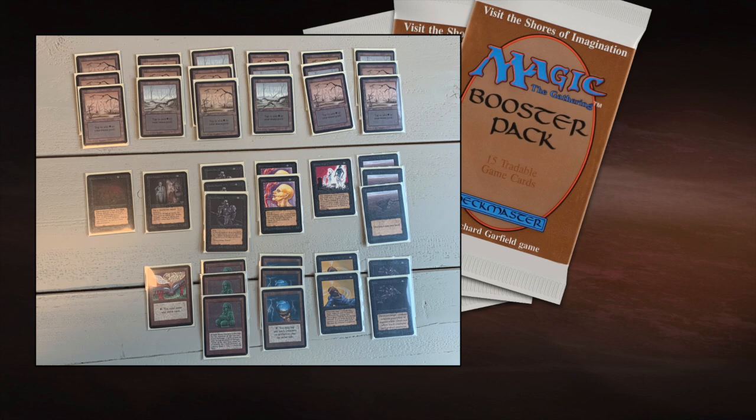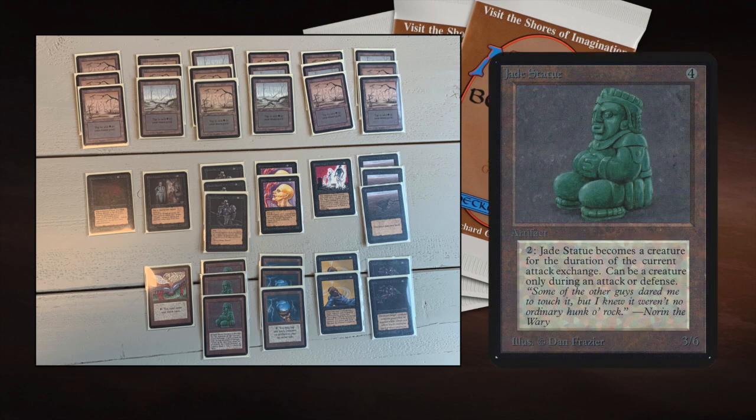Then we also see three Jade Statues. Now, Jade Statue, it's such a cool and quirky card. It's one of the reasons I love the early days of Magic, because cards like this just exist in the early days. Jade Statue, 4 to cast, and then it's just an artifact, right? It's a statue. It doesn't do anything. But during my combat, and during my combat alone, I can pay 2 and I can turn it into a 3-6 creature. And it turns back into a statue at the end of combat.